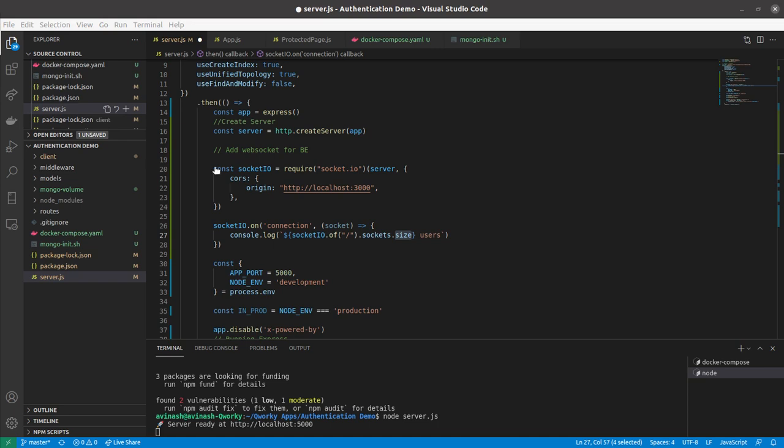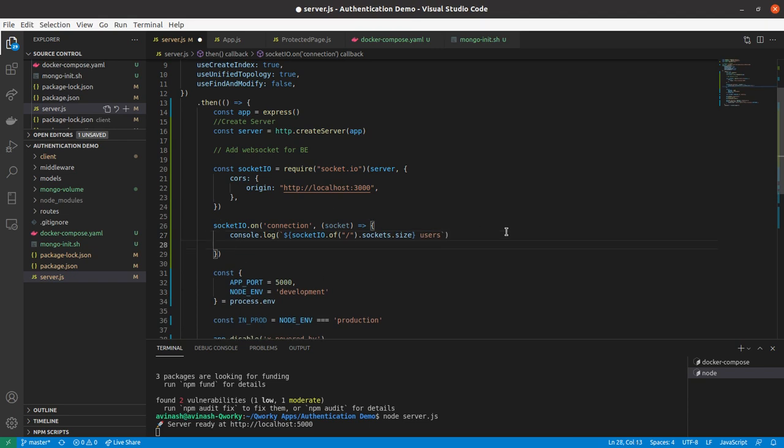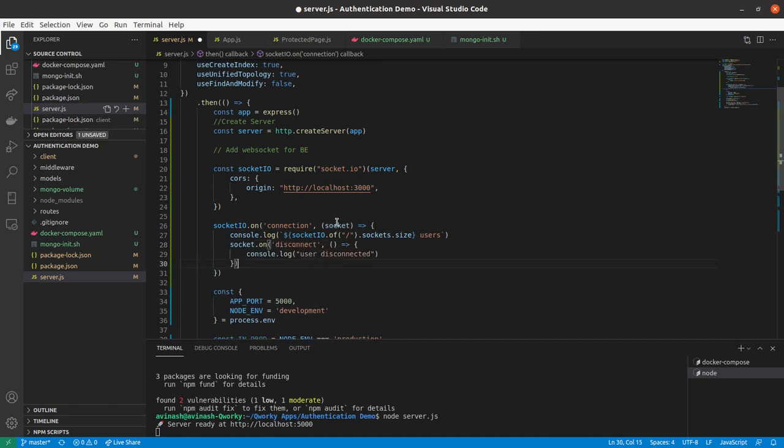Another thing we want to put inside is once we have a connection. How socket works is you create a layer, which is your connection layer, and then within that connection you can add a bunch of commands that are related to that connection specifically. So on this connection, I'm adding this for the socket element. Just now I was putting in the total number of users. Now I'm actually using the socket element that's created on this specific connection to create a disconnect trigger. So when a user actually disconnects, I want to emit this to let me know that somebody has left. So with this already, we have enough to start.